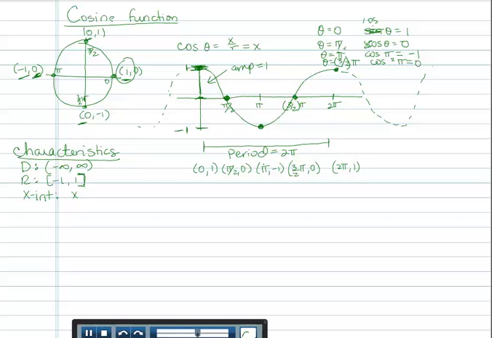Your x-intercept, where does it cross the x-axis? Well, it crosses the x-axis when x is pi halves. When x is three halves pi, that's when y equals zero. Y-intercept, where does it cross the y-axis? Well, when x is zero, y is one. That's where it crosses the y-axis.